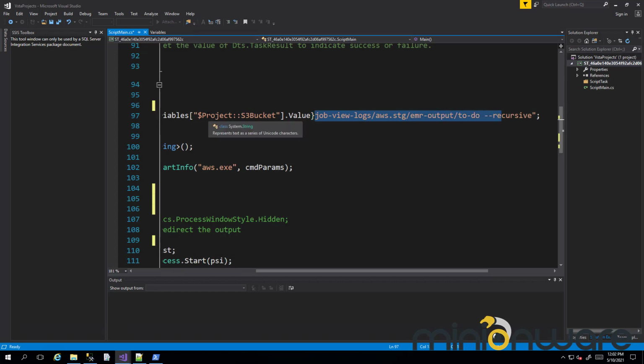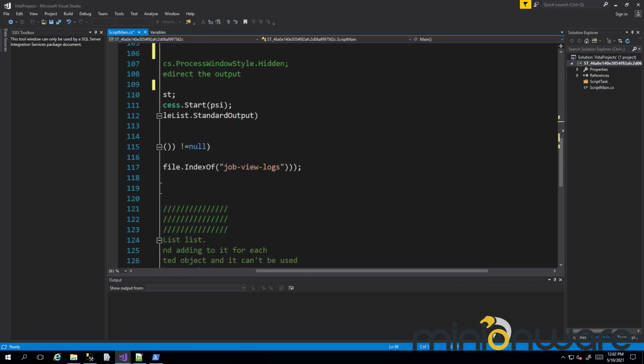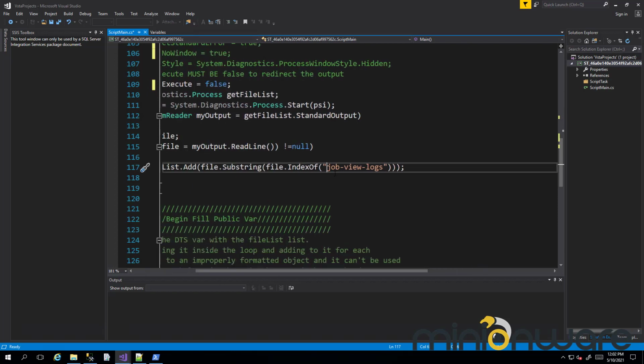So after the bucket name, the next folder is job view logs and so on, right? So what this line is telling you to do is index of, it's saying take the index of where this begins, where job view logs begins, and take everything from there on.